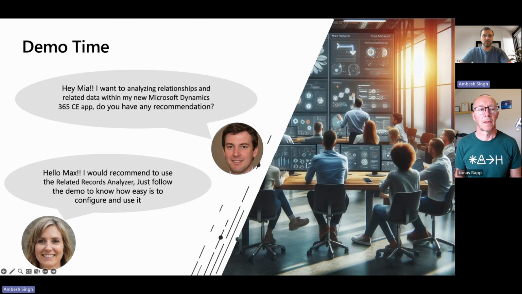Max and Mia are co-workers in Contoso. Max seeks help from Mia, asking if she can tell him an easy way to analyze the relationships and related data within his new Dynamics 365 CE app. Mia recommended he use the Related Record Analyzer. She asked him to follow the demo by Jonas to see how easy it is to set up and use. So over to you, Jonas.